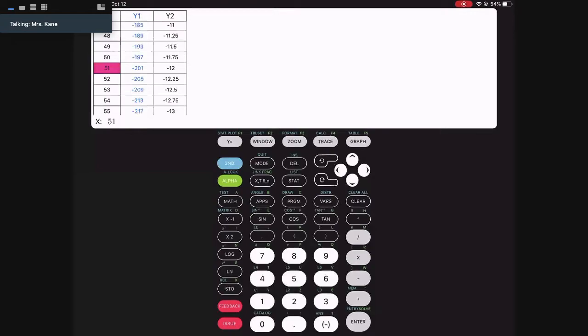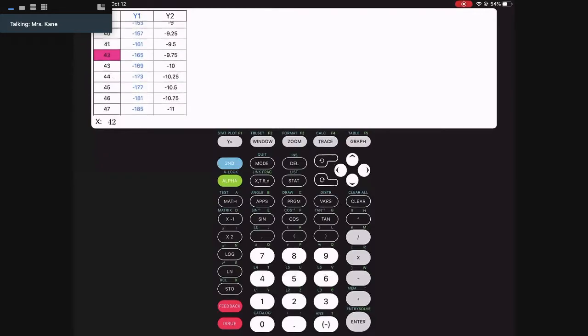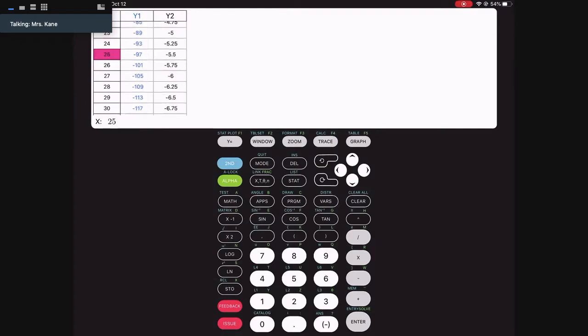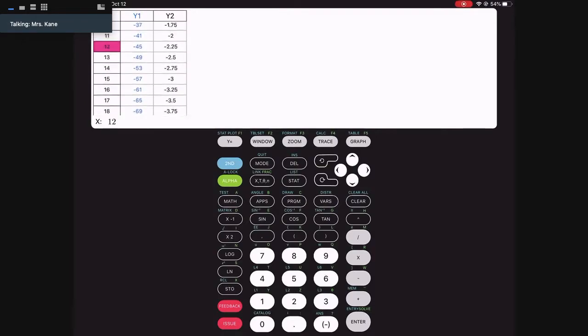So if we look at the table of values, maybe we could try and see that we have ordered pairs that might switch. So we should have a point for one that matches with the other. I don't know if I can find any that work like that. So here we go. So here's 7 and negative 1. So we could kind of then flip that and see if that would work.